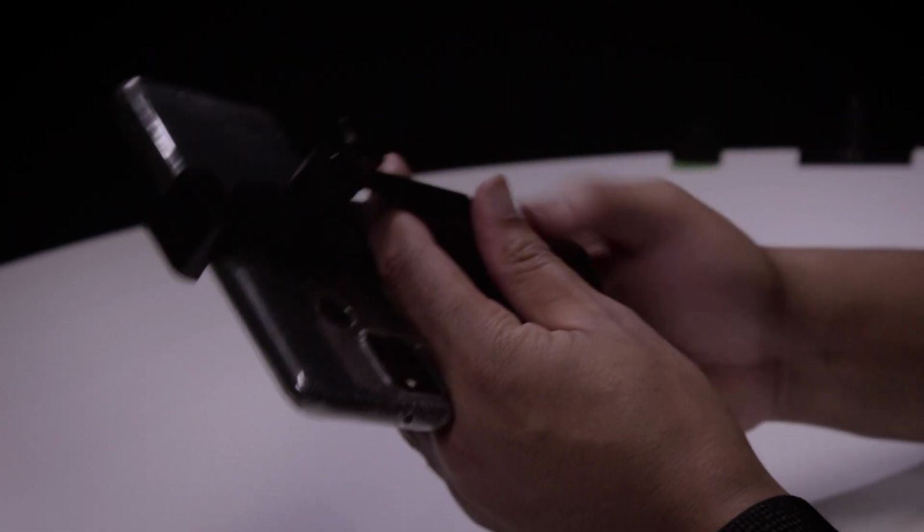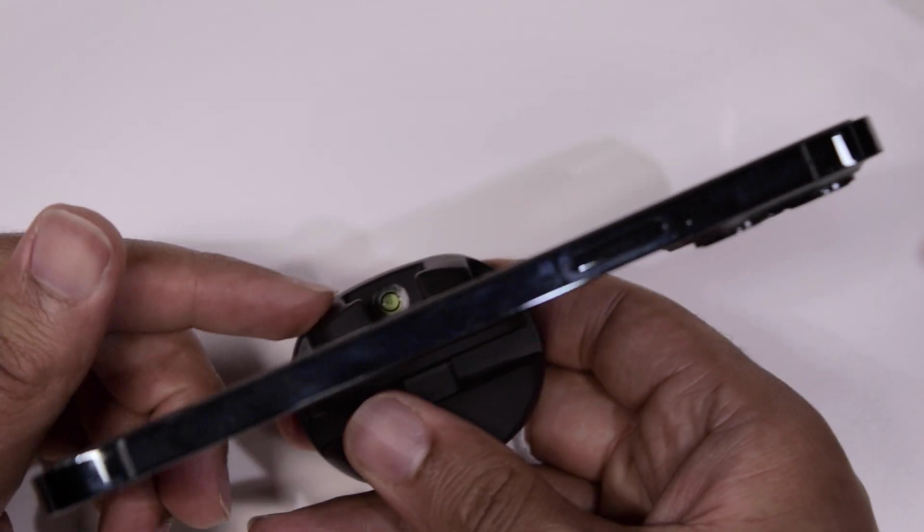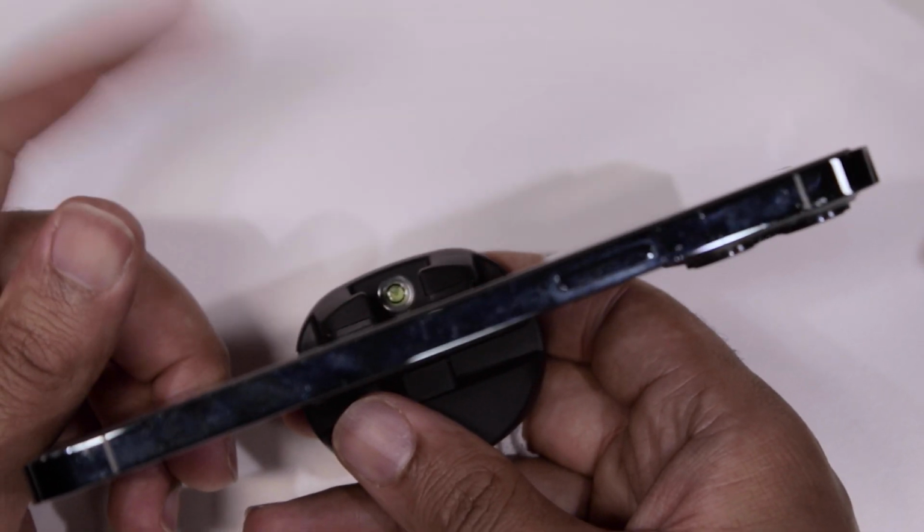What I did like about the normal mount though, is the normal mount's got a spirit level, so it lets you know that your camera's in the right place.